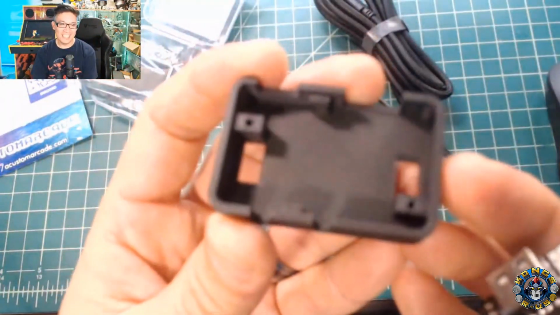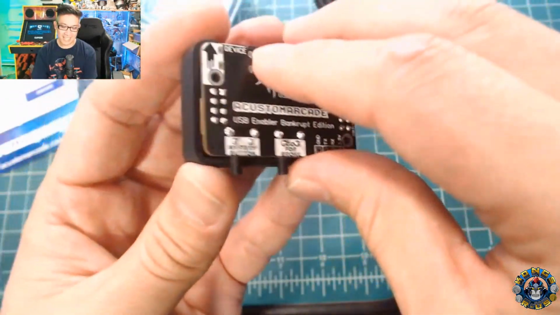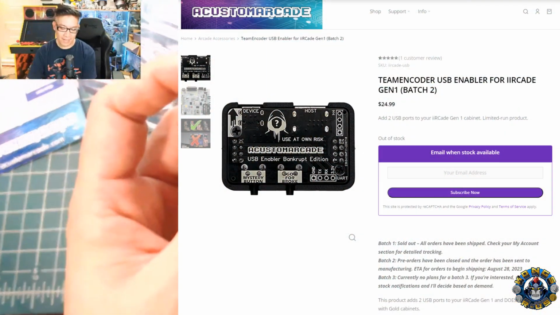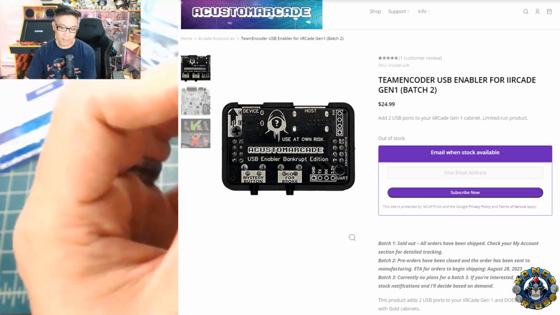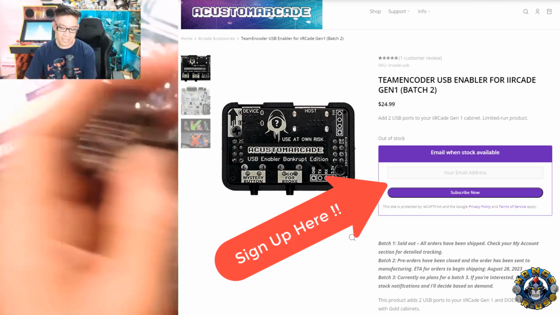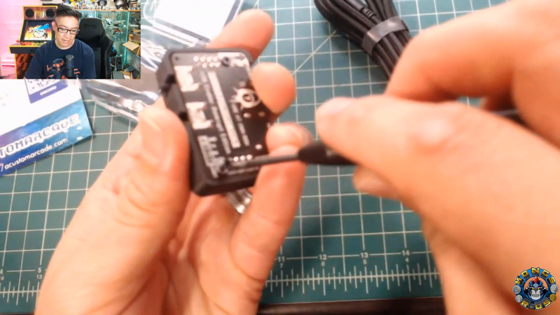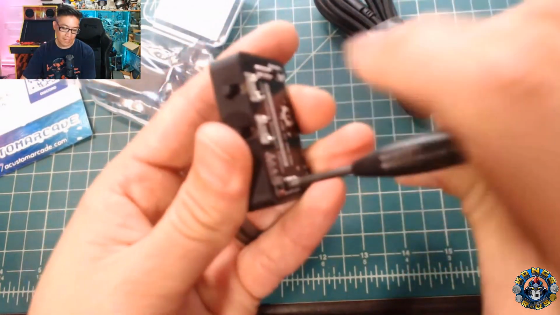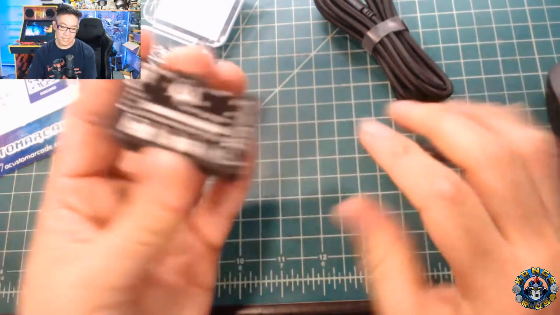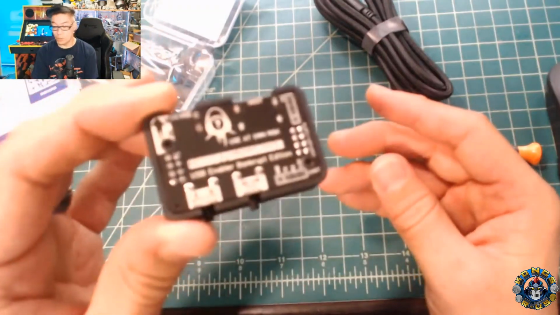All right, so I just want to show off the inside of the rest of the 3D print. This is a high quality 3D print. So between this and the PCB put together, this is absolutely worth the $25 plus shipping. If you haven't gotten one yet and you didn't get on pre-order batch number 2, make sure you put yourself on the notify me list in case there's a batch 3. You said there's probably not going to be one, but this is just a cool little device. If you're an iiRcade owner, you absolutely must have this device if you're going to be able to add more things to it in the future and back up your arcade stuff. So let's get into how to install this into your iiRcade.